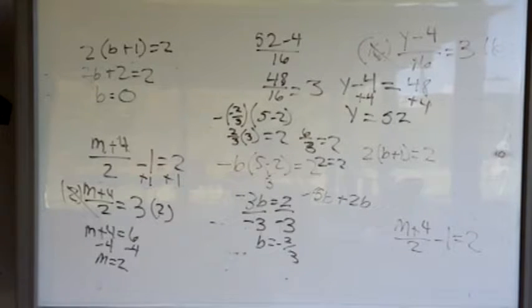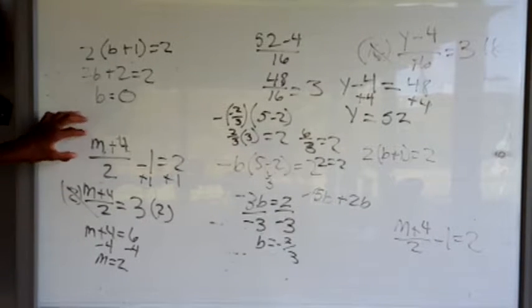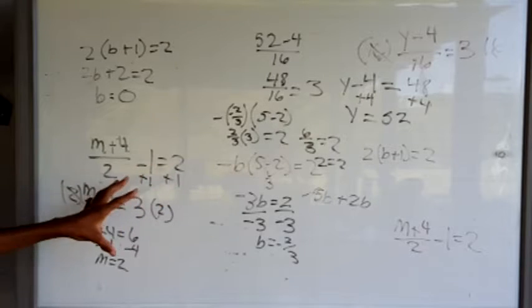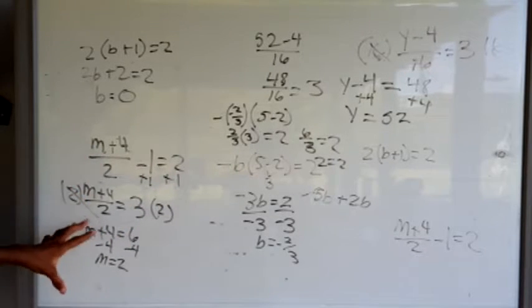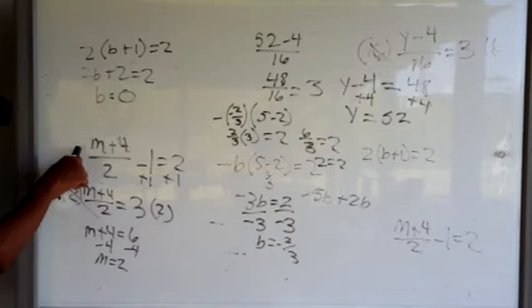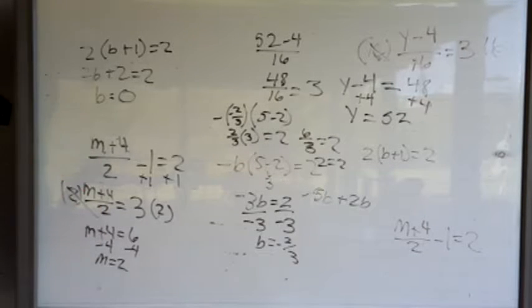Now when you're plugging in your answers, don't forget, when you're solving for the variable, your order of operations is kind of backwards, and you do your addition, subtraction first, then your multiplication and division. But when you plug your answer back in, make sure you're following the correct order of operations. PEMDAS.